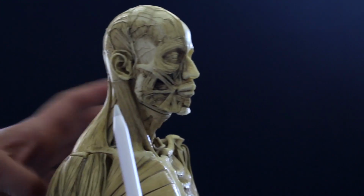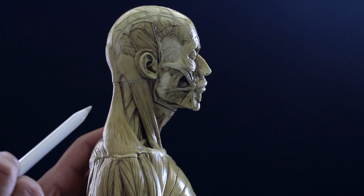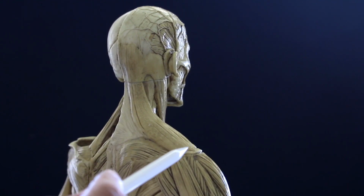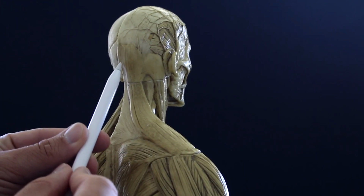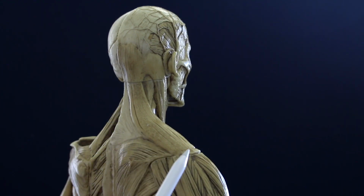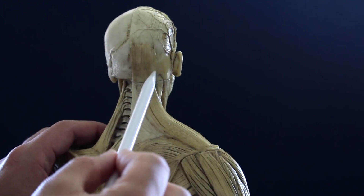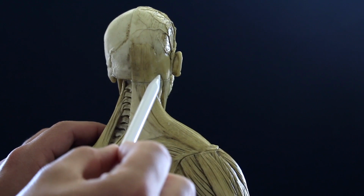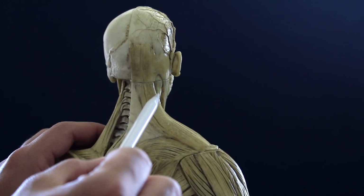As a second one, we have the trapezius muscle. The trapezius muscle is a little bit bigger, thicker, and it goes all the way to the back of the clavicle and the shoulder girdle. And this muscle is like a hanger. It basically holds our head and holds the clavicle and all the shoulder girdle together in this rhythm. This trapezius muscle is very graceful and very useful to know, because when you're drawing characters, you will usually see that rhythm in the body on many characters. Especially if you're drawing male characters, you will see that flow of the muscle going this way.